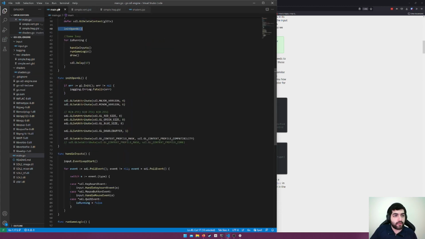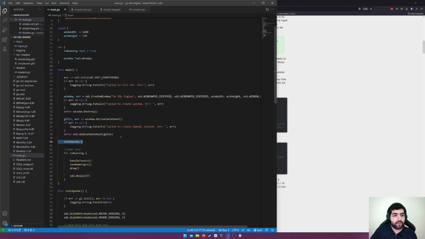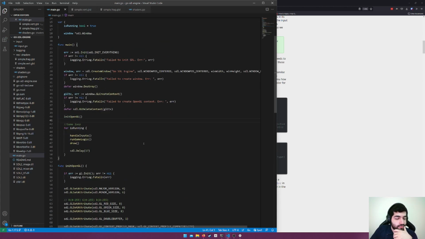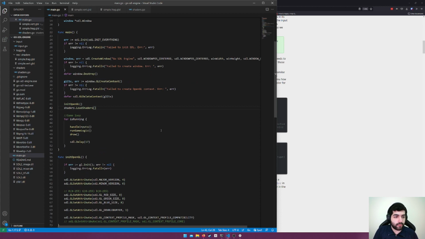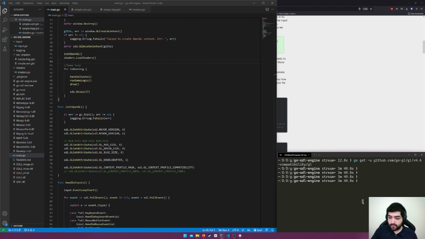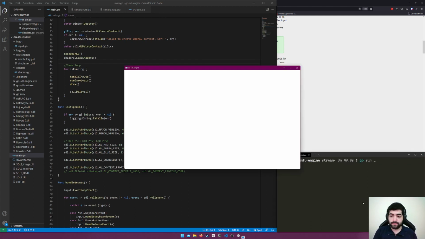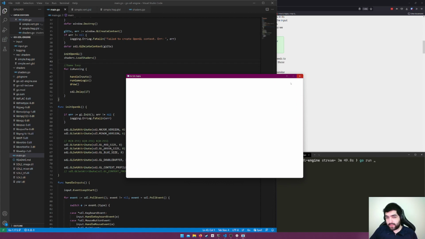Let's run at least to check that we don't have any errors. So I'm going to do it in main. Just after we init OpenGL, let's do shaders dot shaders. Okay, and see if this goes. Okay, that's good. We still have our inputs responsive, but it's all white.